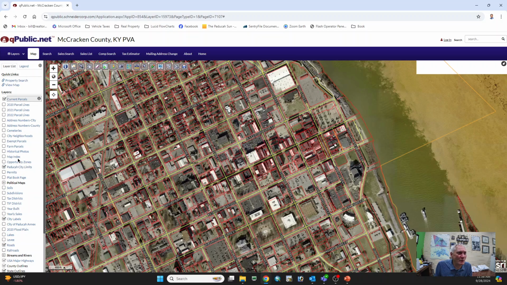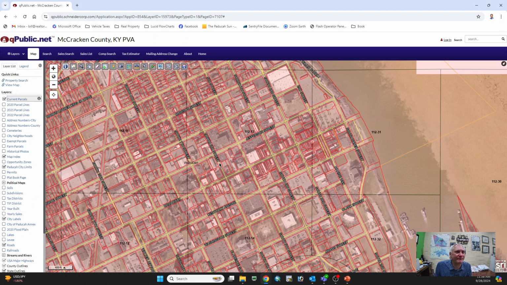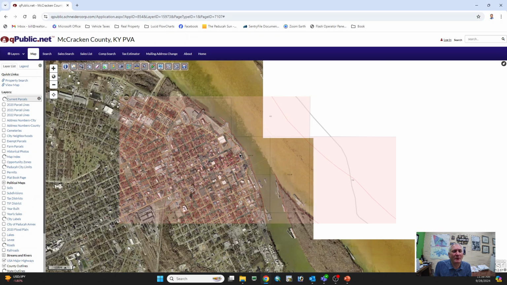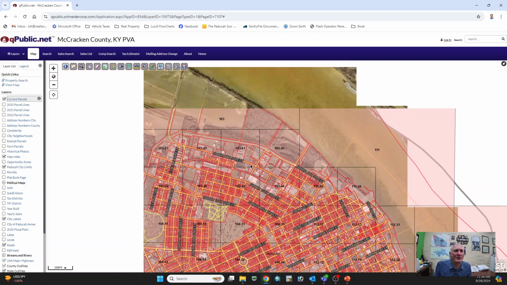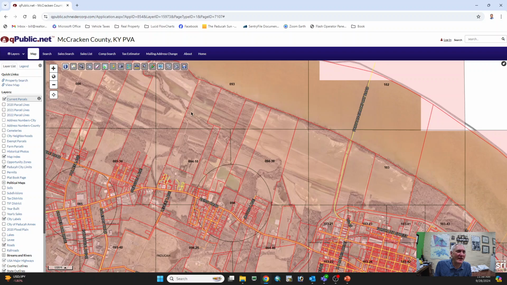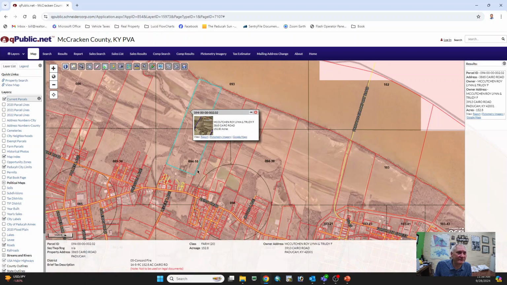Now, no one may have much interest in this, but the map index, you see how this turned on some numbers and a bunch of squares. We have every property in the county indexed according to its location, and it'll have a map number such as 09400000002.02.